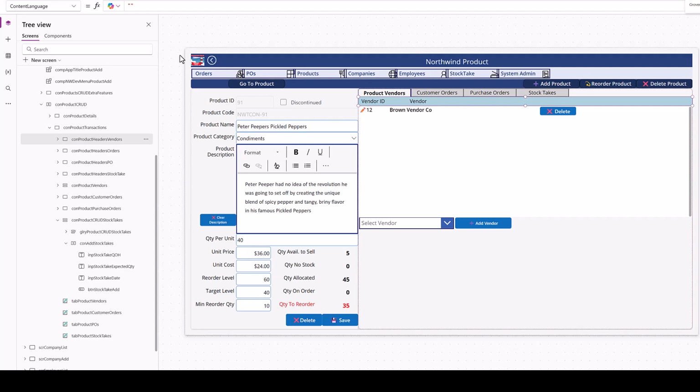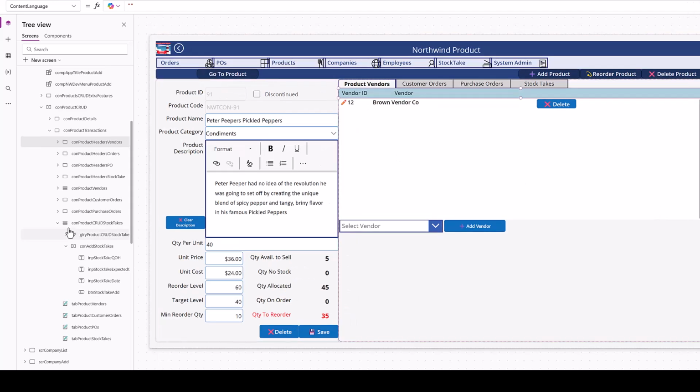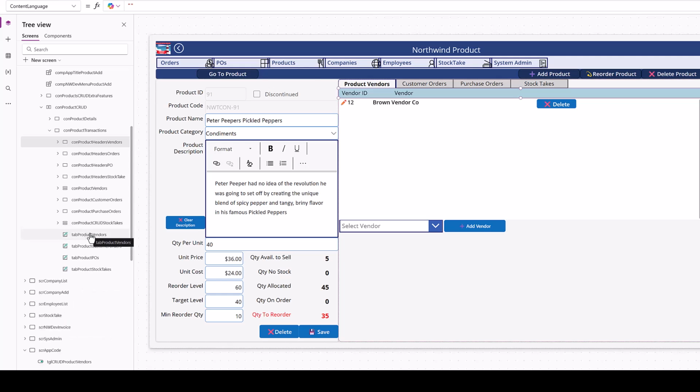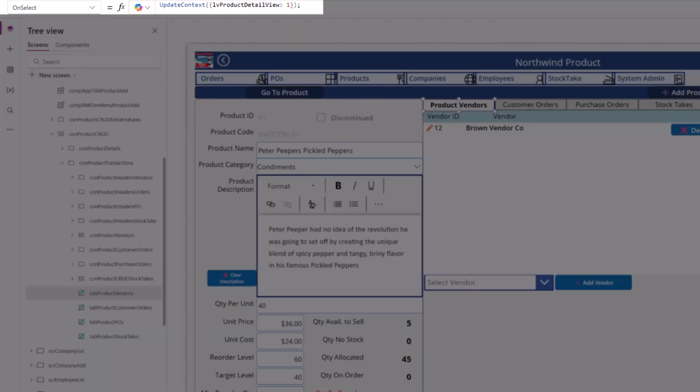The code that makes it work. I want to close up my screen a little bit so I don't get lost. Tab, product vendors. The OnSelect event of each of the tab controls, which are labels, has one line of code.